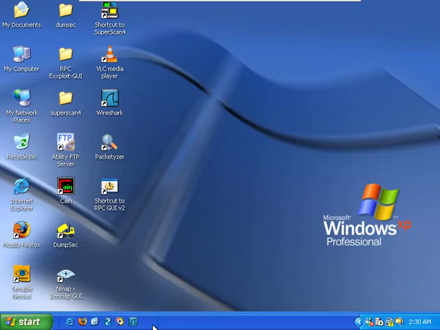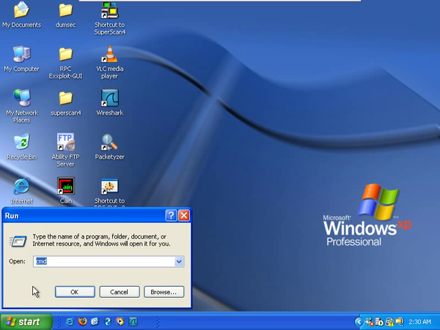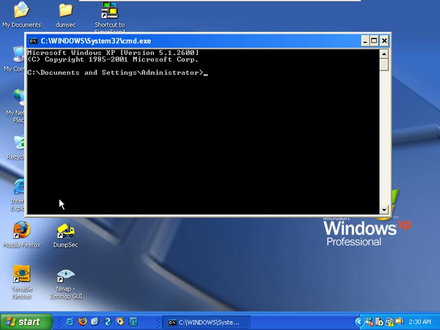All right, now that we actually have an idea of what a null session is, let's go ahead and see this in action, guys. We're going to go to Start, go to Run, type in CMD, as in Charlie Mother David, and hit enter. We'll open up our command prompt.